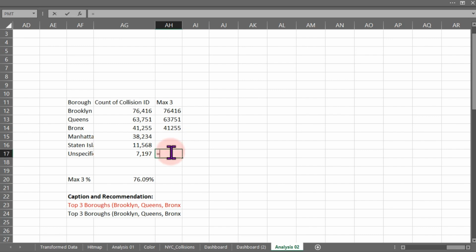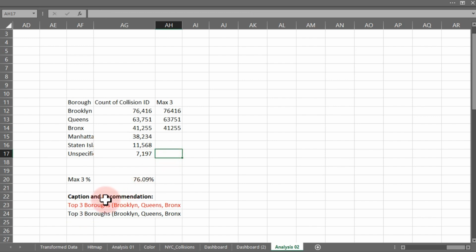If I come over here now and put an equal sign and reference this and hit OK, now unspecified is included here, but it's not going to be updated right here because over here we hand code it. Until we actually come and include this one, it will not be added. So there are so many ways to make things dynamic. So this one is more dynamic than this particular one. So therefore, we are going to go with this one. So let us remove this one away from here.